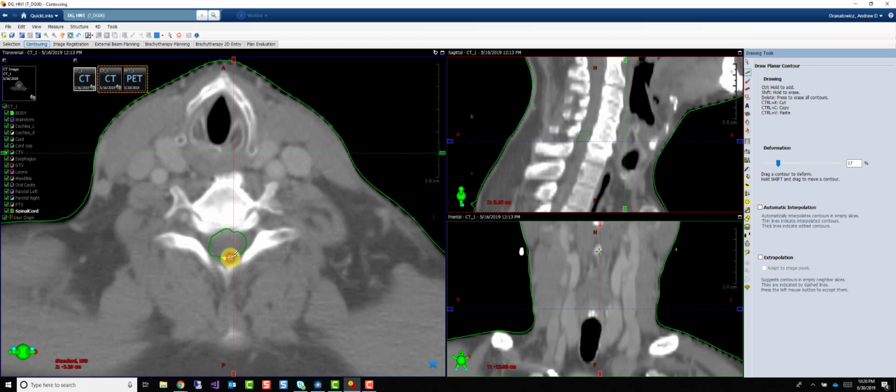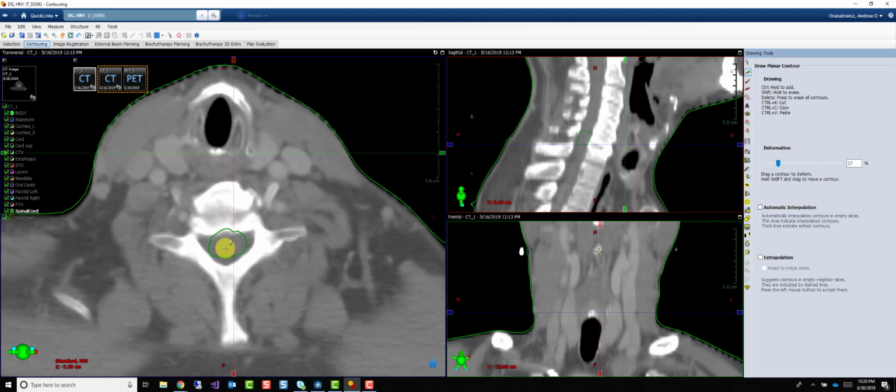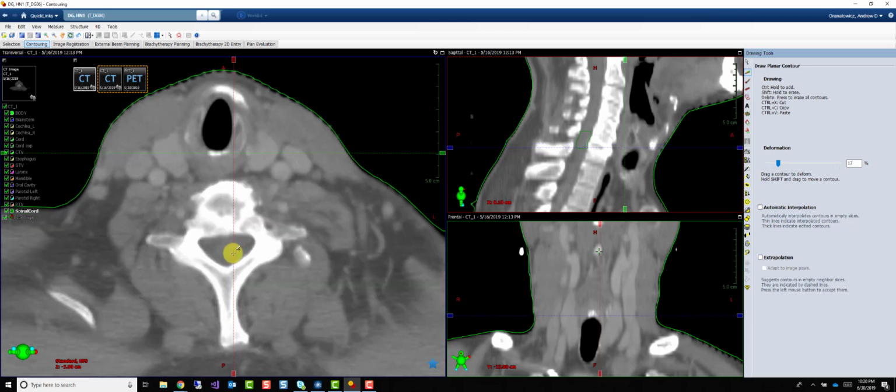Lastly, if you click on your contour and make sure it's highlighted, Control C, then move to another slice and Control V, you can copy it right to your next slice. Again, Control C, next slice, Control V, copy and paste. So a lot can happen with this one tool.